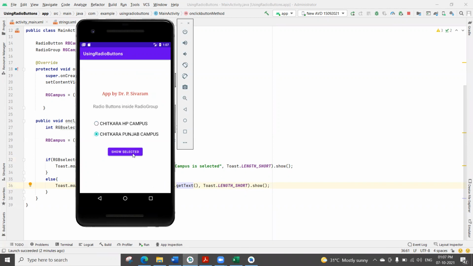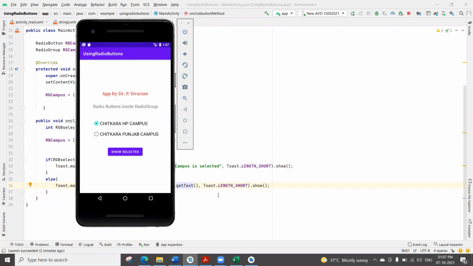Based on the text, again it is fetched and displayed. Another point: we cannot uncheck the option. That's a radio button. Once it is selected and initiated, a selection must be provided. We cannot do an uncheck operation.